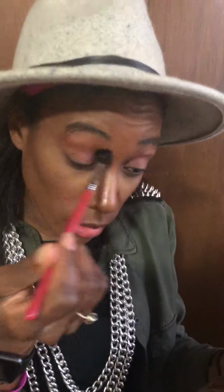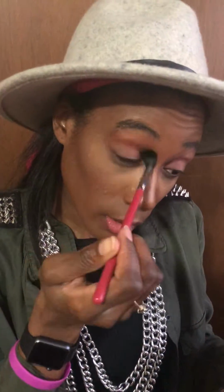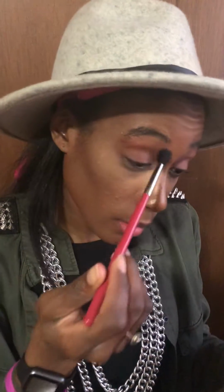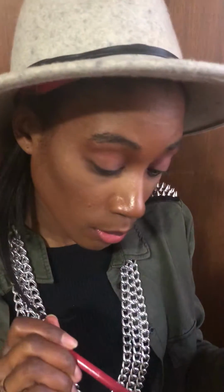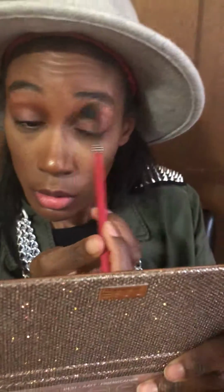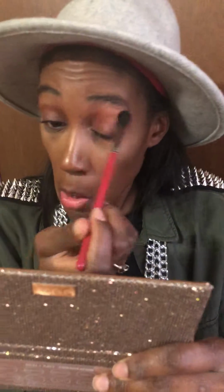And I'm using a Sigma E, I think this is an E40. I'm pretty sure this is an E40. I forget the names of brushes. Let's check. Yes, it's E40. It's wearing off, though, so it would have been hard to see. But, yeah, so let's go blend this onto this. I don't know if this base dried or whatever.